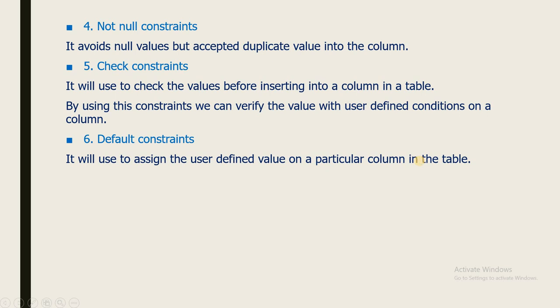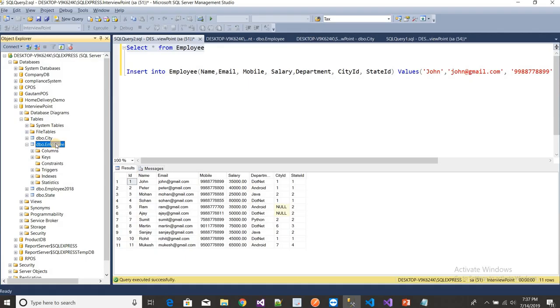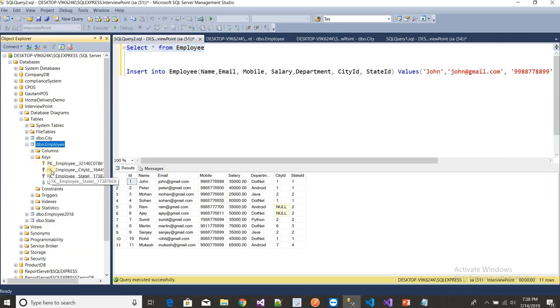Okay guys, so I am going to show you a unique key constraint in my table. So this is my employee table, and I have lots of data in this table. This is the data available in my table. So the email column has the unique constraint. You can see here, click on the key, you can see PK, FK, UK. So the unique key is the email.